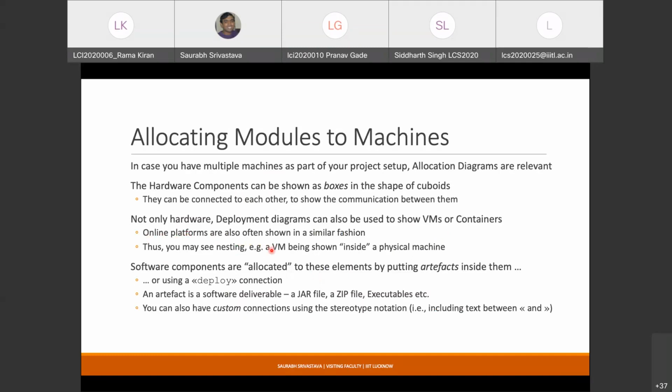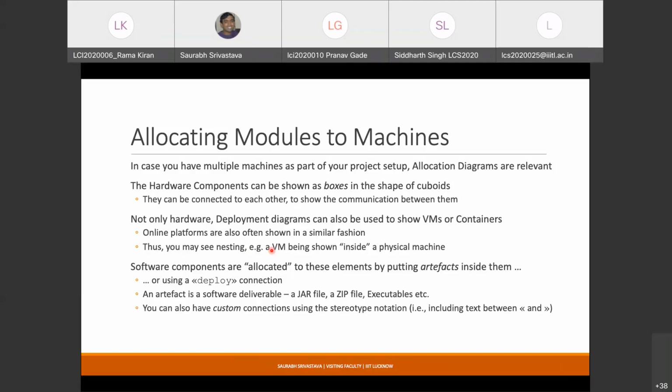I told you that sometimes a Docker container runs inside a virtual machine, and a virtual machine runs over a physical machine. So there is a nesting. If you want to show this nesting within your diagrams, you can show a smaller node, a smaller cuboid, within a larger cuboid. That is also possible. People do that.